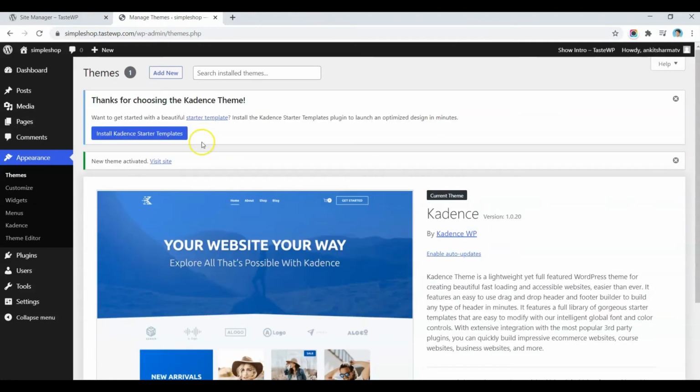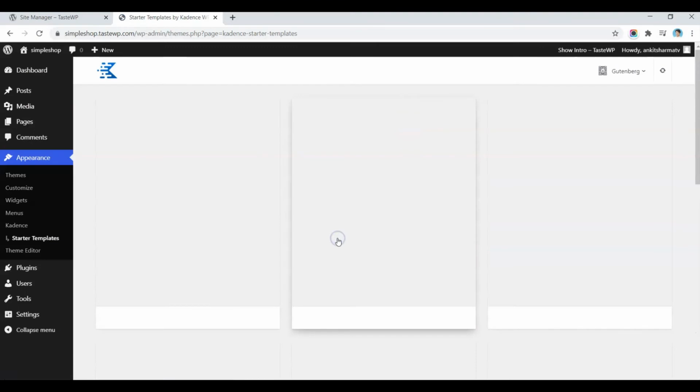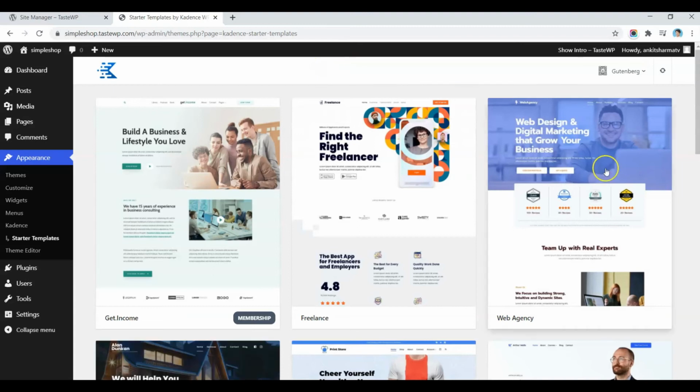So now the theme is done. Let's go ahead and install a starter template so that we can quickly go ahead and create a simple website. All right, let's choose Gutenberg. And now we have the templates here.